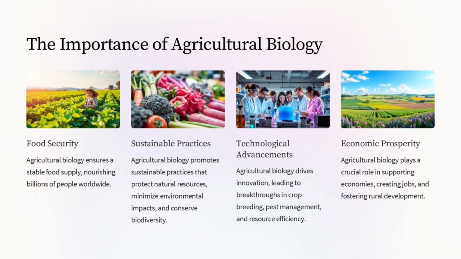Agriculture is the foundation of food security, providing nourishment for billions worldwide. Sustainable agricultural practices protect natural resources, minimize environmental impacts, and conserve biodiversity. Innovations in agricultural biology drive breakthroughs in crop breeding, pest management, and resource efficiency. The agricultural sector plays a crucial economic role, supporting jobs and fostering rural development.